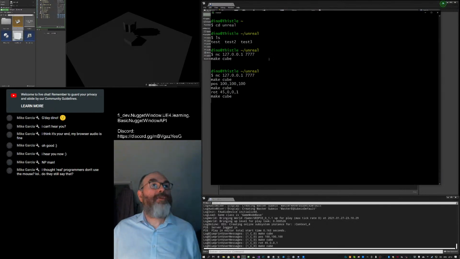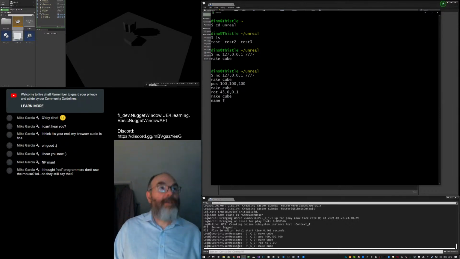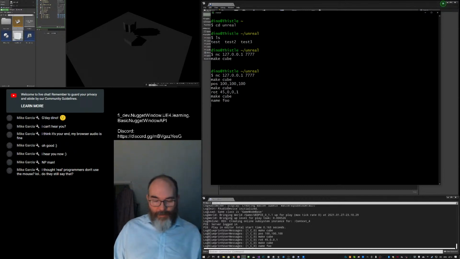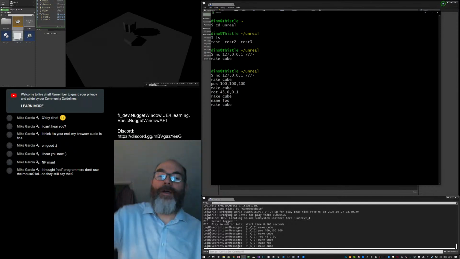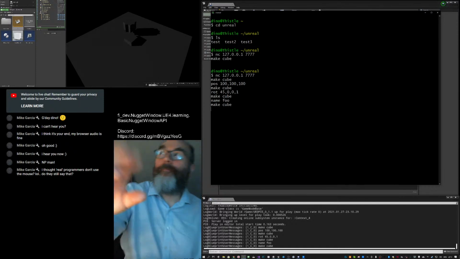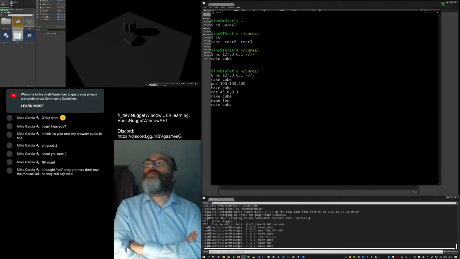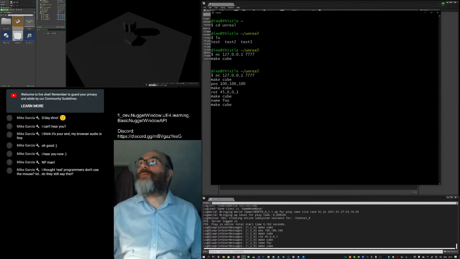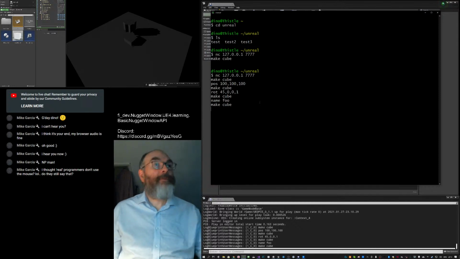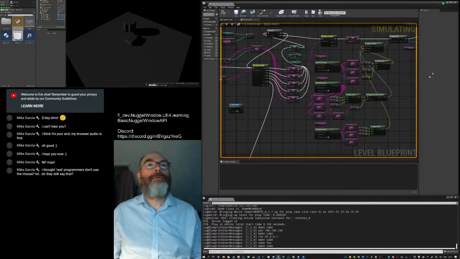So what's nice about that? You put things in any order. You can send the positions first. But there's also the name. Name foo. So now, if I make a cube, I can't see it, but the cube that I just made was on top of another cube. The cube that I just made is now called foo, and I'm going to use those names as part of the API, so that through the API you can then control an object that you previously created just by using the name that you gave it. So okay, that's all well and good.